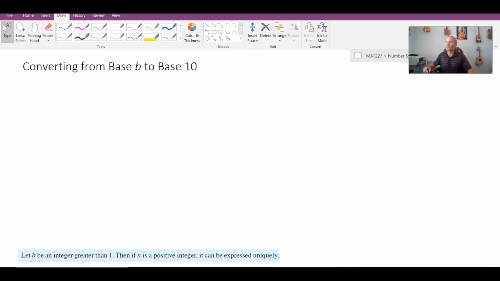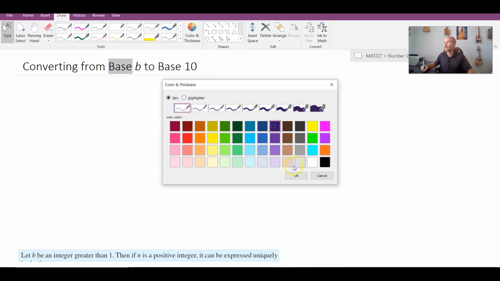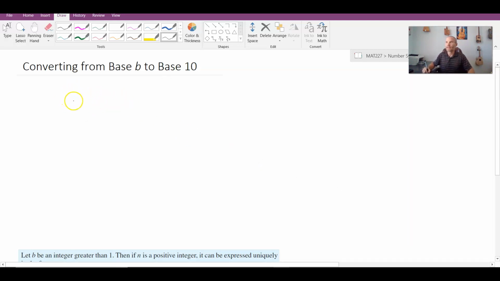So the intuition behind this, we'll start off by thinking about a number that's in base 2. So we're going to start off looking at something that's in binary. We'll look at the number 110. We've already described these digits as representing the number of groupings of 2. The number of ones could be either 0 or 1, the number of groupings of 2 could be either 0 or 1, and then we look at the number of groupings of 4, and that could be either 0 or 1.